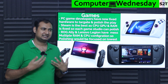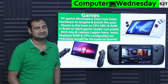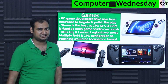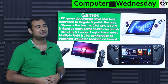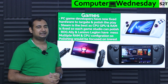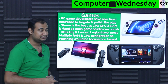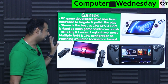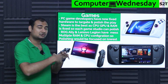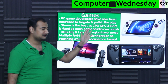And if you ever wondered why the heck games don't actually use the 1490 that you have, the primary reason is they develop for the lowest denominator. So if the lowest game console that I have to legally develop for is, let's say, Xbox 360, yeah, everything would be designed in such a way that it runs on 360. We may increase the texture pack, but don't expect too much. So that's why these are not awesome, but compared to a raw PC, this is like shut up, take my money. Every game studio will be like shut up, take my money.